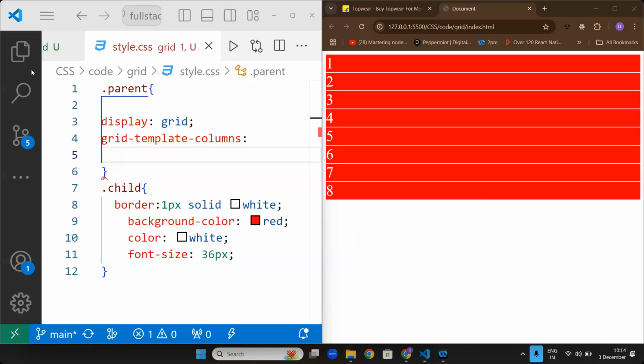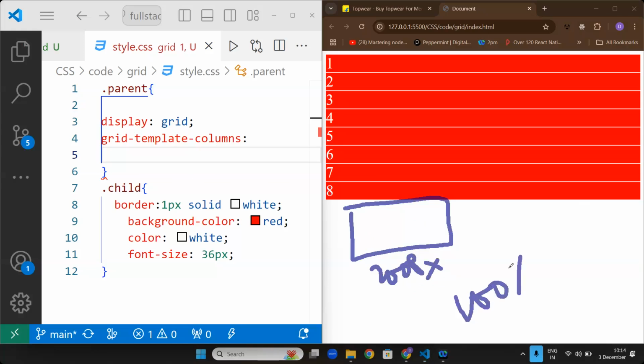Now, sir, someone is asking what is the difference between pixel and percentage? Dekho, pixel is a constant one. Percentage depends on the parent. Imagine the parent's total width is 200 pixel; 200 pixel will be 100 percentage. Grid can go out of the box also.